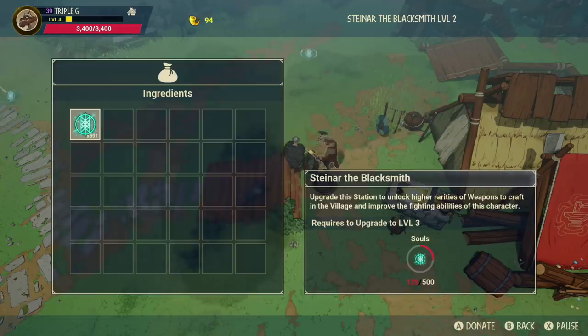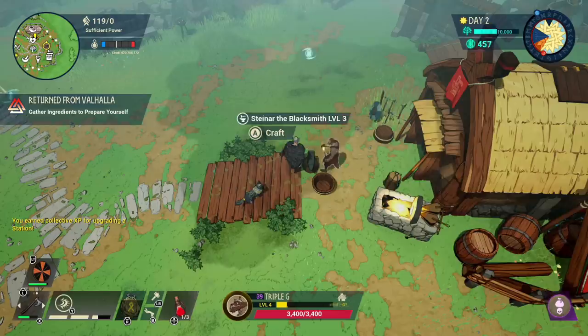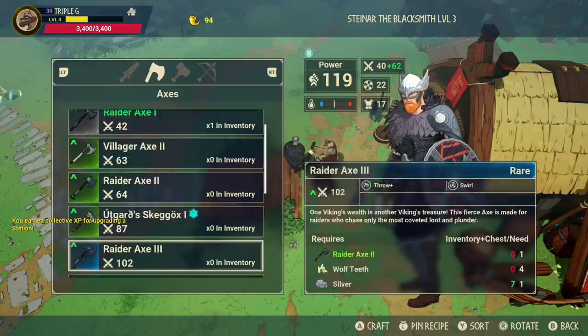Then when it comes to day two, it's going back. We want to upgrade our weaponsmith now. Hopefully you've gone towards the land of the pools.